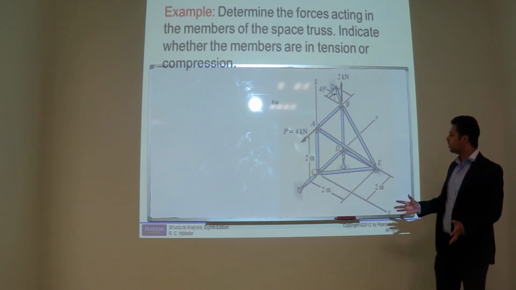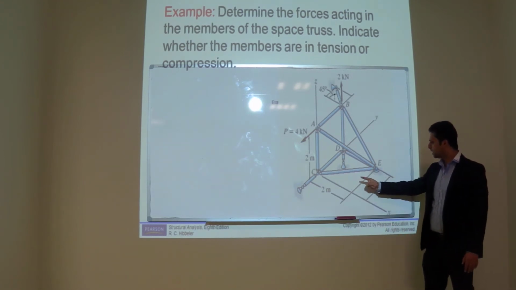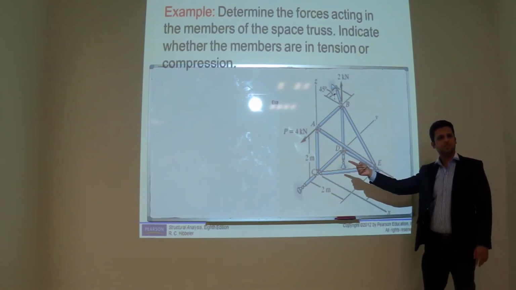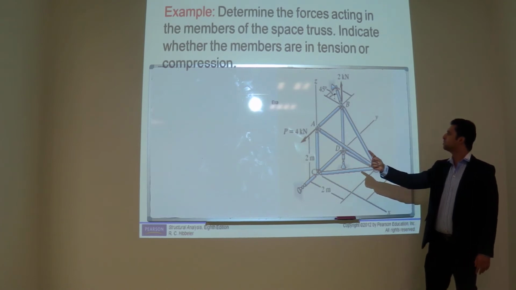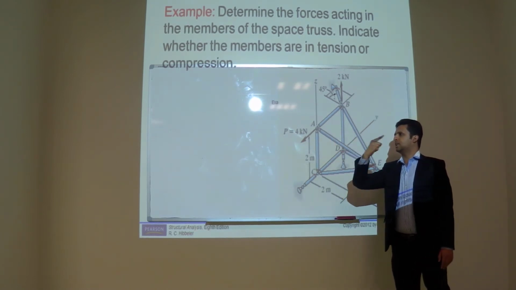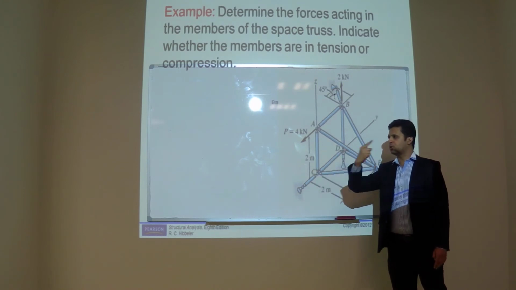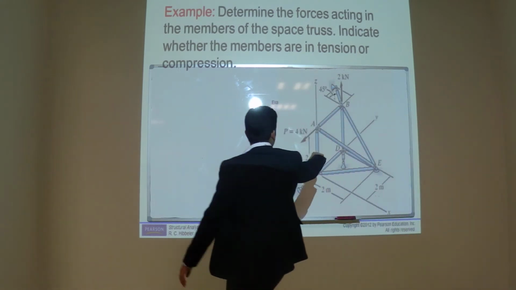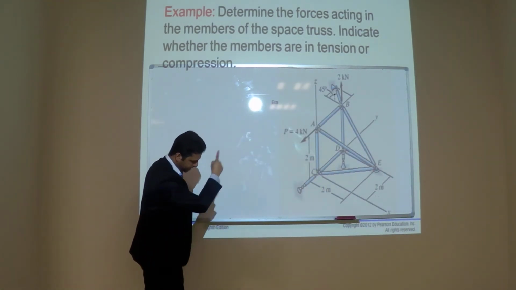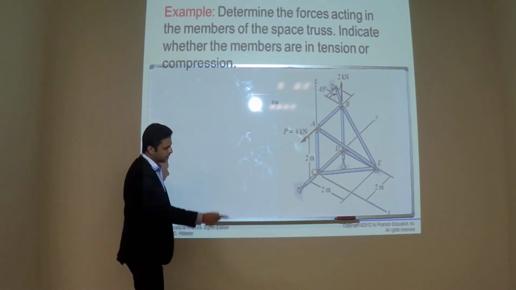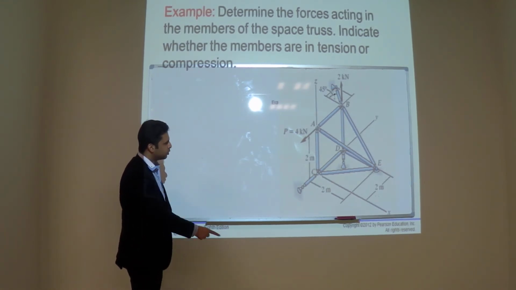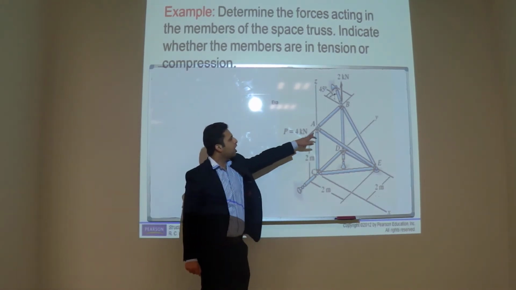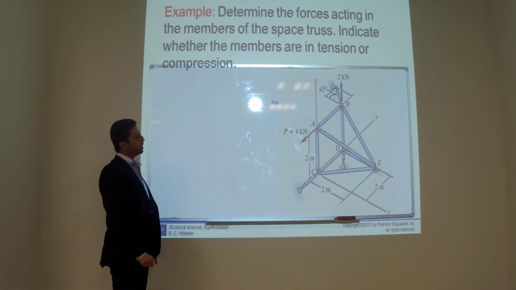And you should think now about x. The moment like this will be Mx. And this is your z-axis, so the moment like this, all the forces which produce this moment, will be Mz. And all the forces which produce moment about this axis will be My. So you have to think which force is creating moment about this axis. Can you tell me how many forces are creating moment at joint A? How many forces are producing moment about the y-axis?